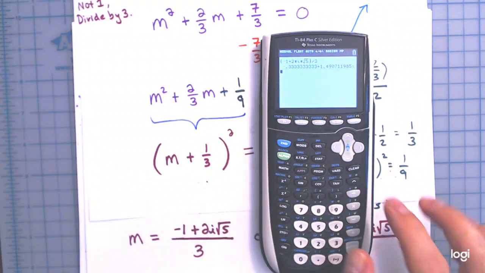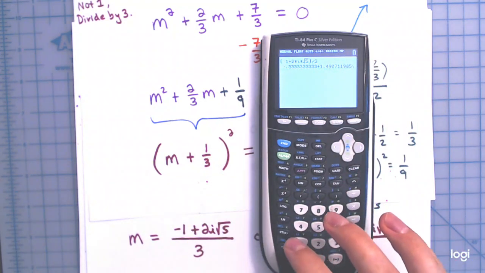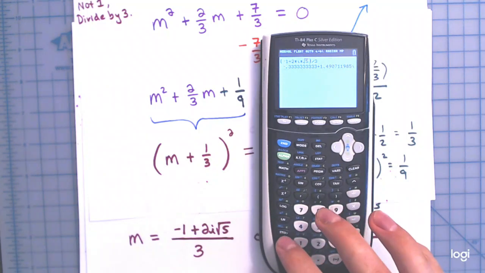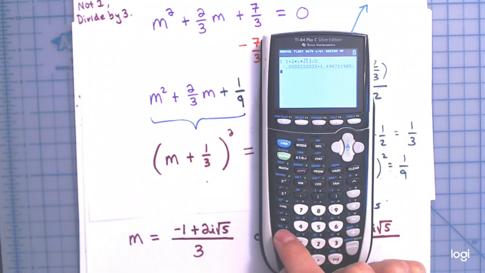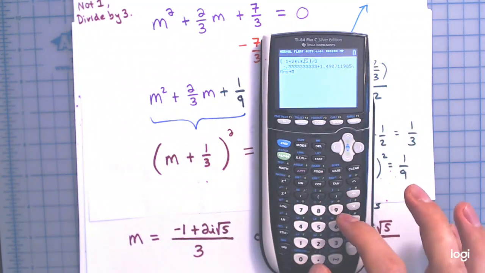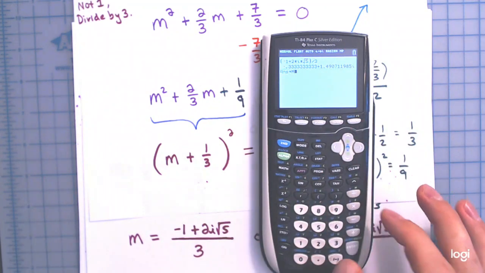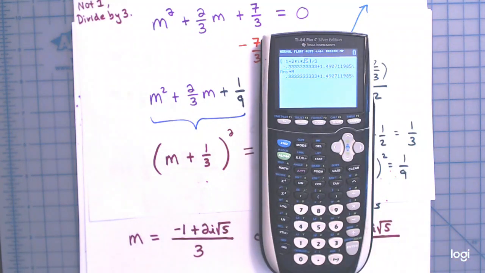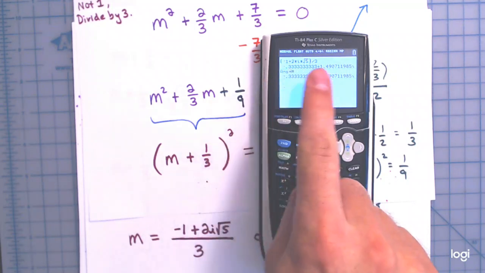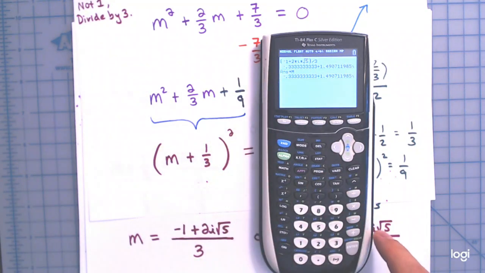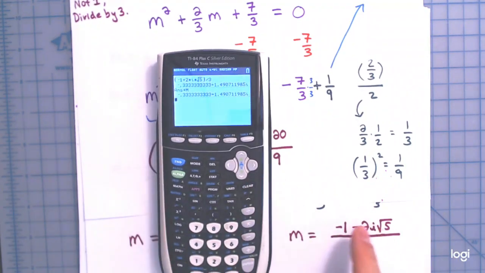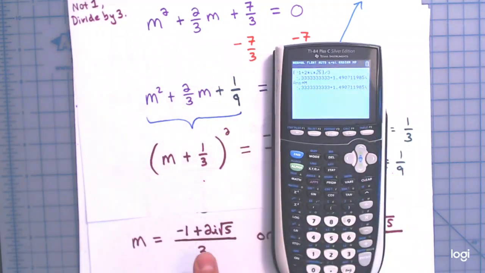Alright, and you see some crazy thing come up. Now again, I'm going to store this like I did in an earlier example. I hit STO. I'm going to store this number as the letter M, alpha M, which is in green. Alright, so every time I see the letter M, it's actually this number when I'm testing it right now. And again, I could have M be this other number. Right? I could do this one instead. But right now I'm having M represent this number, this complex number with an imaginary part.